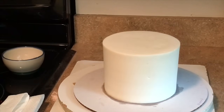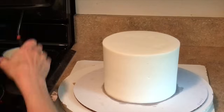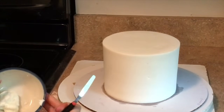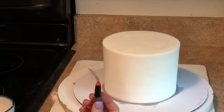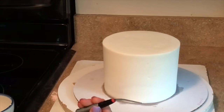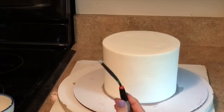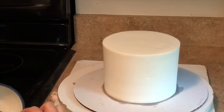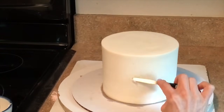So my cake's been in the refrigerator for about 30 minutes and the icing is now solid. So I can patch up these little pock marks that I have in here. I have a little bit of the white buttercream icing. And this is a spatula that came in a Wilton flower forming tool set. The handle broke so long ago and I've been taping it together because I don't feel like buying a whole other set. But I love this little spatula. I just take a little bit of the icing and I'm basically just going to spackle the holes.